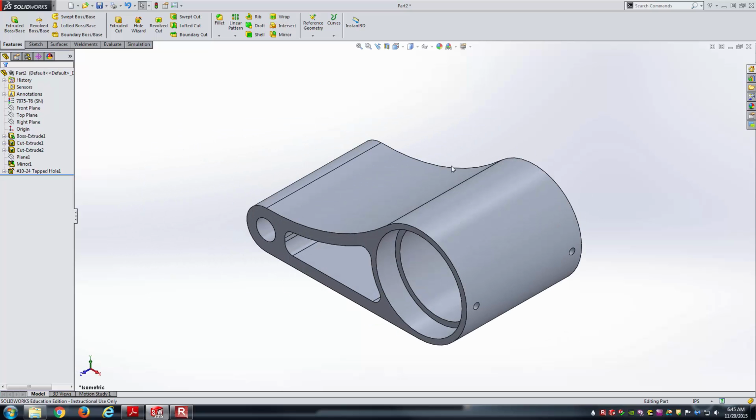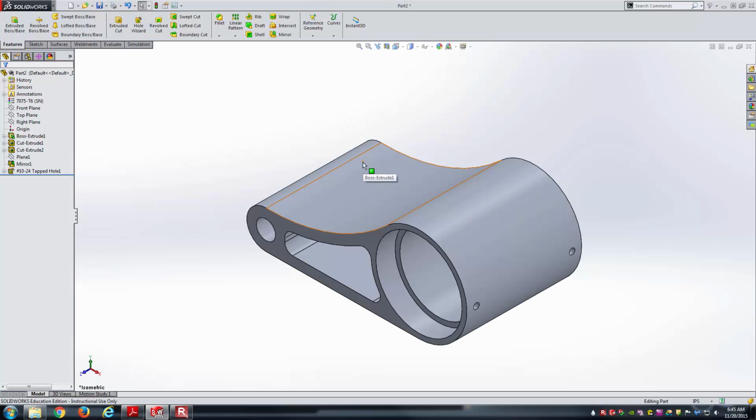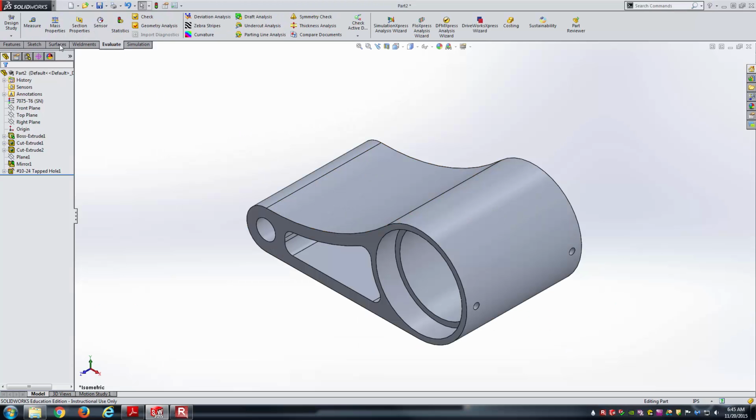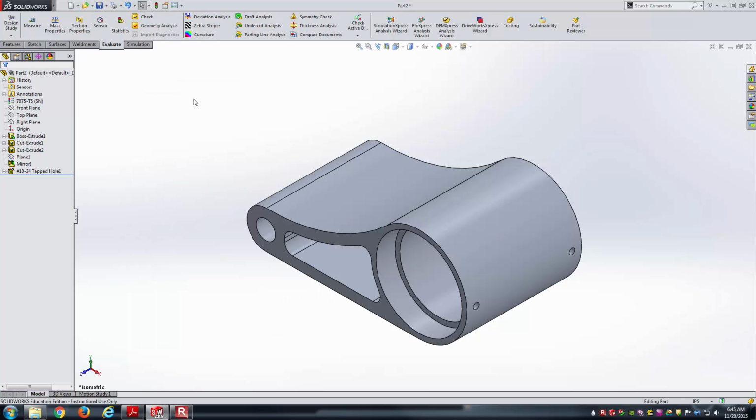Oops. And there's the ISO. And so now we can take a quick check to see if our ISO appears similar to the one here in the drawing. And it looks very close there. I've got some mass properties, so I'll check those. 1.12 pounds for the mass, and then the center of mass is at negative 1.59, negative 0.39, and negative 1.5. And so it looks like we are in good shape for the default geometry.